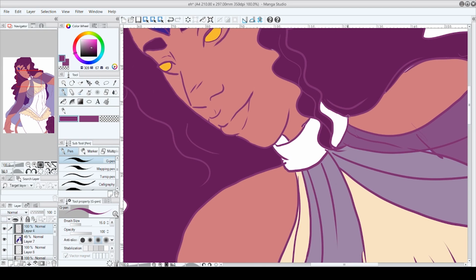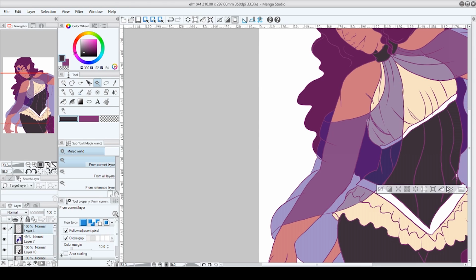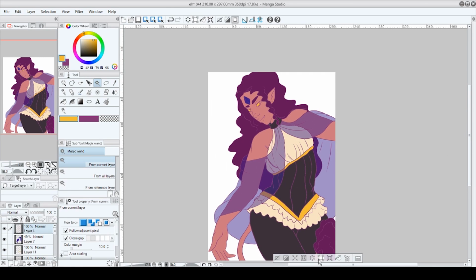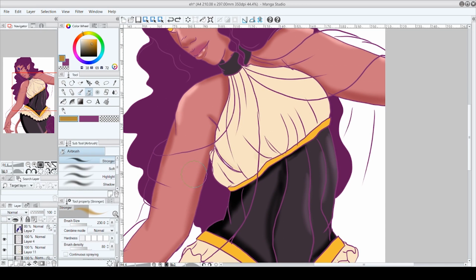Once I was done shading though, I did decide that I wanted to change the line art to sort of match the colors around it, just to see what it would look like really. And I did like how it ended up. I used some texture in the back, a stock texture that I found on DeviantArt. I will link it below, to try and add some more interest to it, because I felt that maybe something was missing.